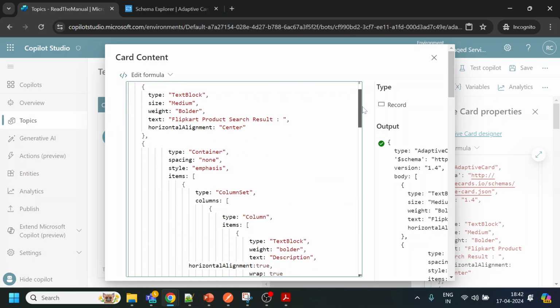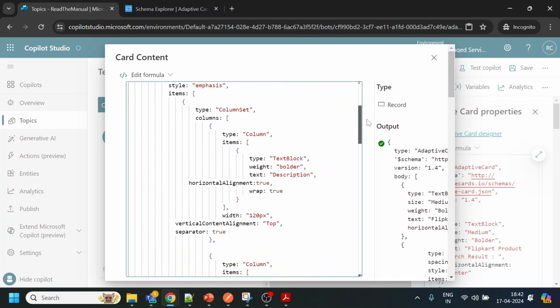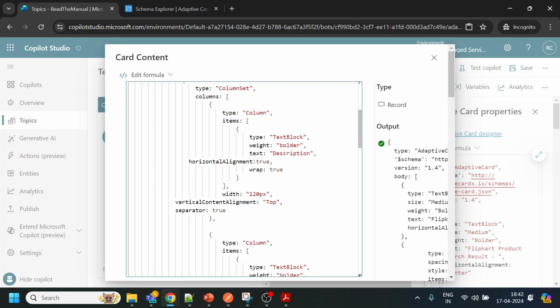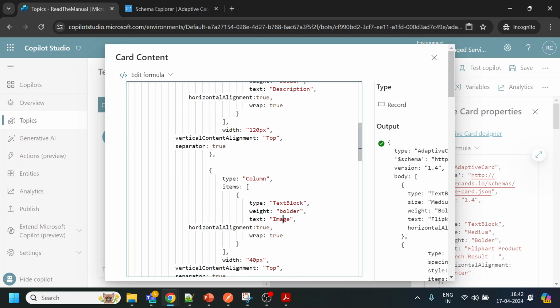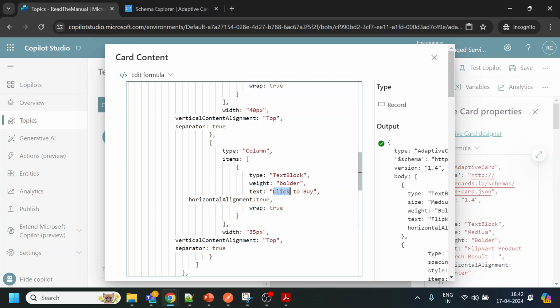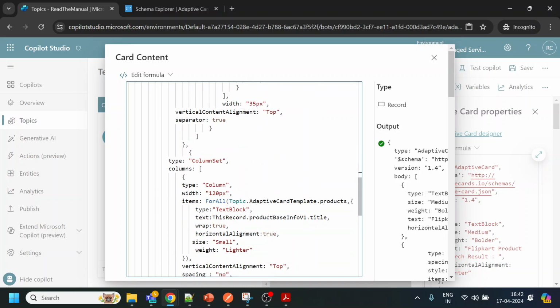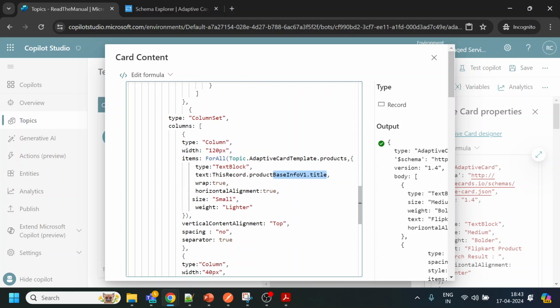Description is given in the description section, so you can download the file from there. So what we are doing exactly over here is we are creating a table, right, which has three columns. One is description, one is image, and one is click to buy. And then we are using for all, right, to write to the item or the description row. So each row will be created over here.